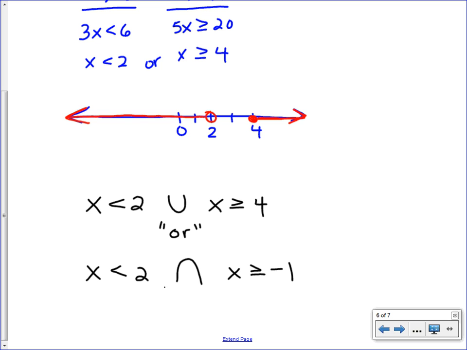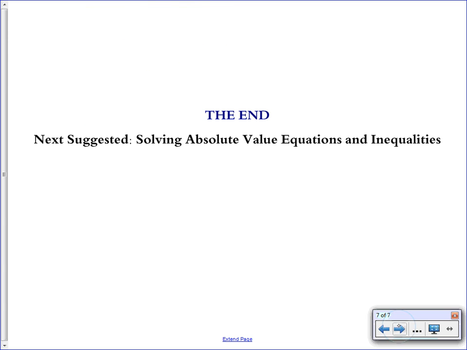This symbol means and. The way I remember which one is and which one is or is that the upside down U shape is kind of like an A. If you imagine filling in the dotted line there, it's kind of like an A for and. So the normal U shape is a symbol that means or, and the upside down U shape is a symbol that means and. So it's another way that you might see conjunctions and disjunctions written. And that is all.